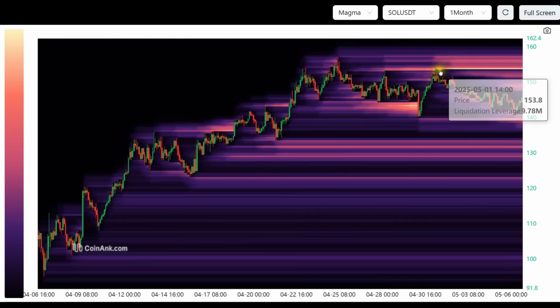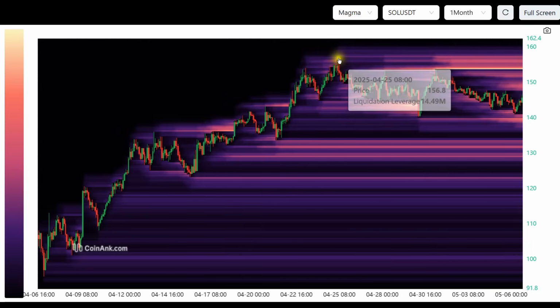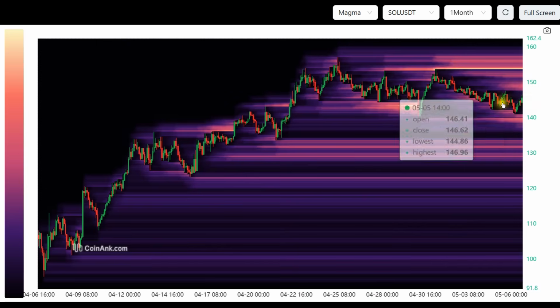But if we can take out this previous high, zapping this liquidity right here at that 153, 154 level, it has plenty of fuel up here to get it to that point. That's really not that much of a difference moving to the 157, 158 level. And once we clear this out and the excitement kicks in, we just very well might see that head back towards that $200 level, depending on how much momentum it has left. But it's definitely set up to be able to make a pretty good move to the upside from current prices.